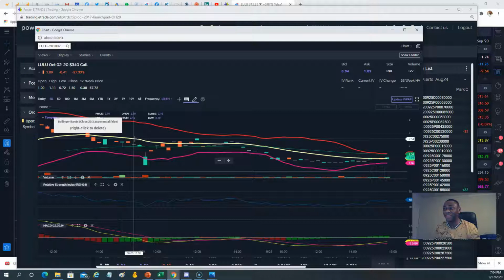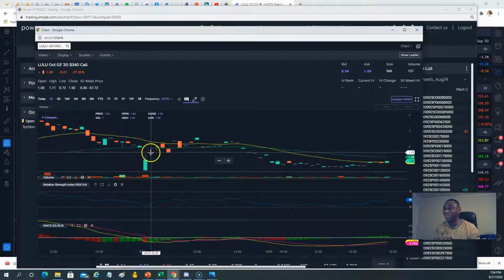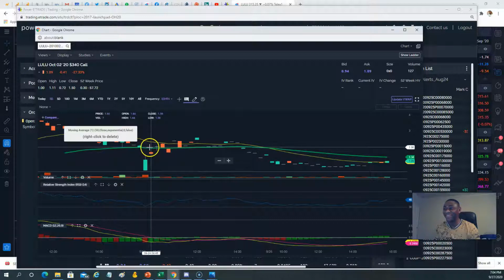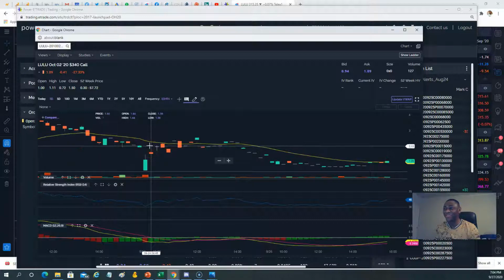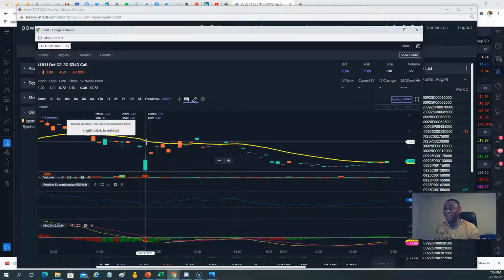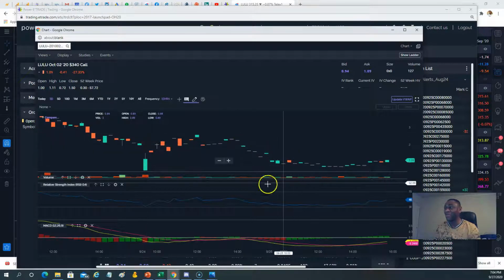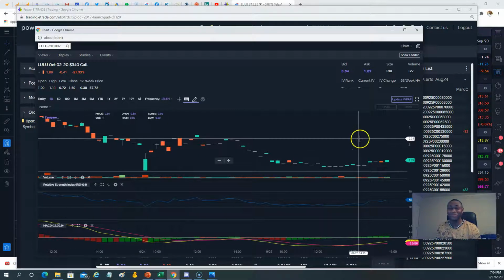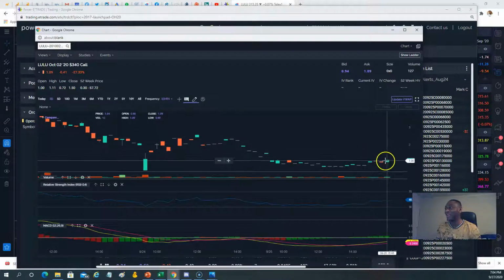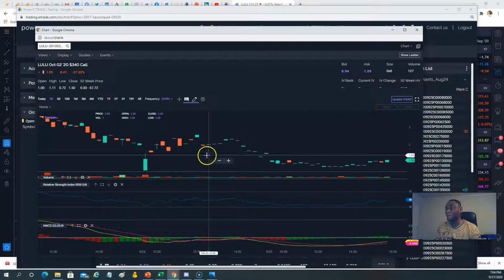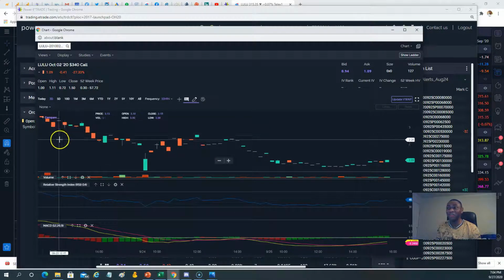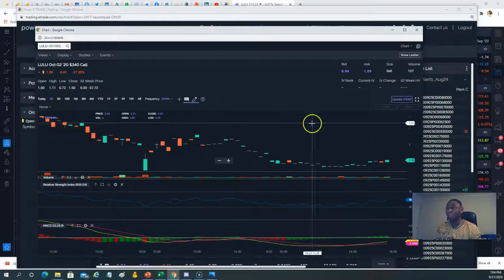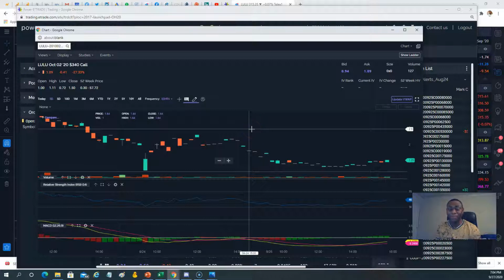Right now my Bollinger Band, I can remove it. Okay, let's remove all of them. Right click to delete my exponential moving average 20. It is gone. So for the first time, most likely your chart is going to look like this if you come to Power E-Trade and you're trying to look at the chart of the option. By the way, the settings I'm going to have here for Bollinger Band, moving average, and VWAP are the same for the stock chart and for my option chart. So here, let's go ahead.